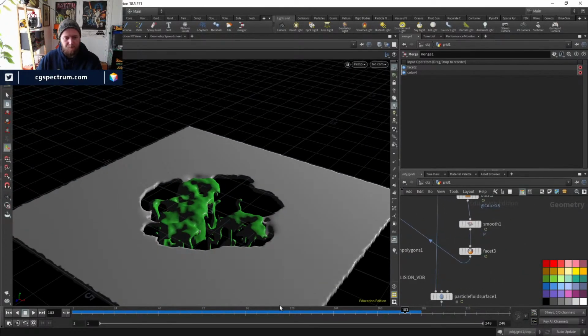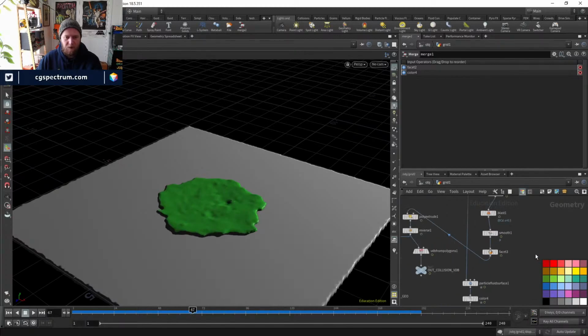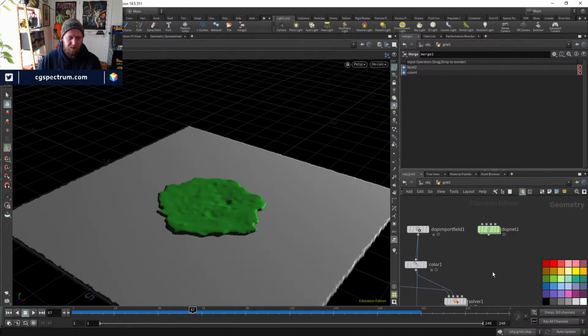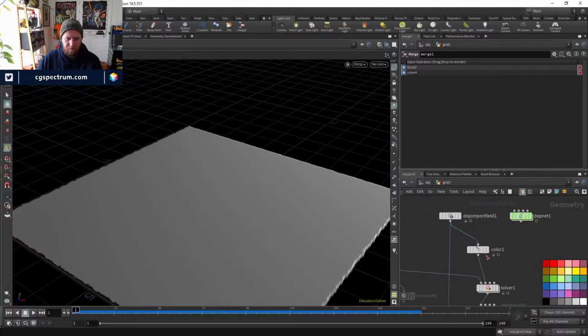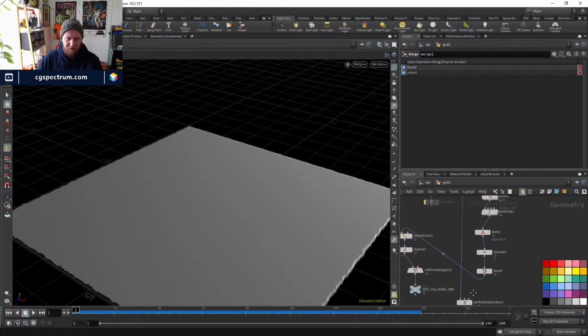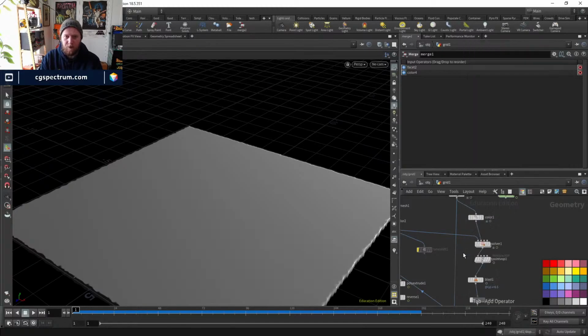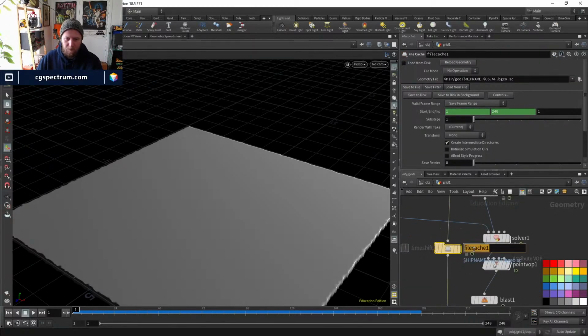So I'm going to cache this to disk first of all, because this way of working is a little bit kind of prone to error. So put a file cache down. I'm going to call this one flip sim.